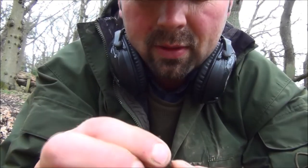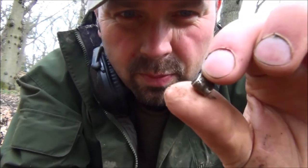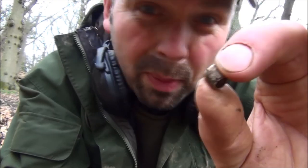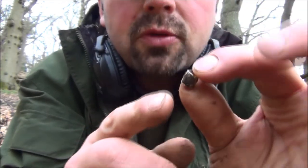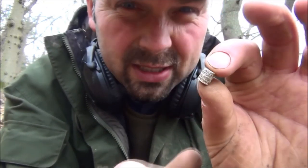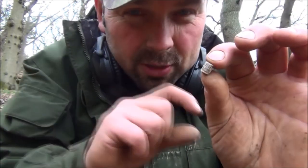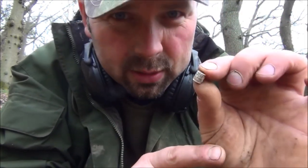That's another good find, and it actually had something in it that I thought was a stick, but it turned out to be a bone. It's a little bit manky, but that's actually a little bird ring — more than likely off something about the size of a blackbird or a thrush, and it's got reference numbers on there. I'll try and clean it up. I think the Royal Ornithological Society website has a little search bar where you put the reference number and it'll tell you everything about the bird that this was put on, which is interesting.